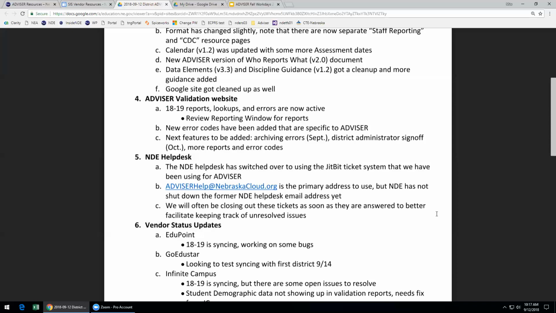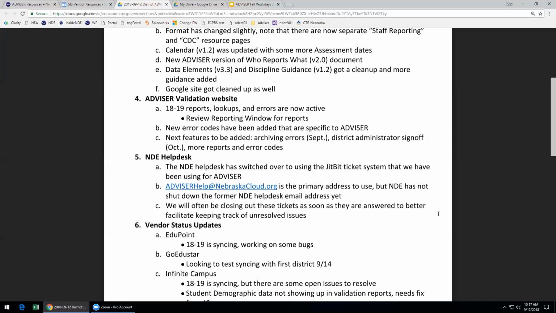There is a connection in that we take the data from staff reporting and put that into Advisor, and that's the staff that you are allowed to send up. But again, that's just for the Advisor staff, so that's not really required data for the fall. The number one thing everyone should be looking at is the staff reporting, and the NSSRS validation still has your staff errors and your staff reports until some point in the future.